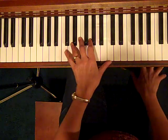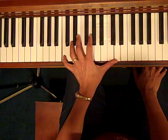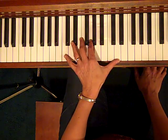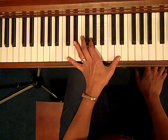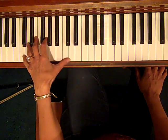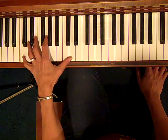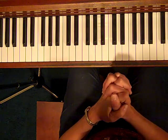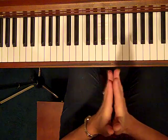And to change it up a little bit, you could actually go to the 9th, right? Either one of those. So for a full measure, you could do 2 half rolls, or you could do 1 full roll. Really beautiful for a ballad. So try that out on one of your favorite slow songs and see how that works.